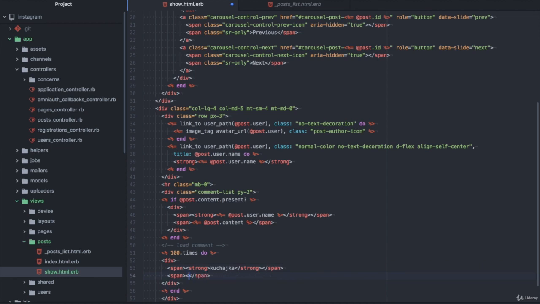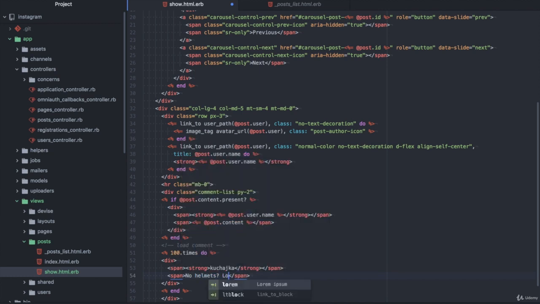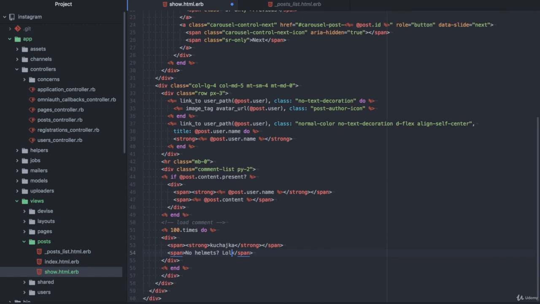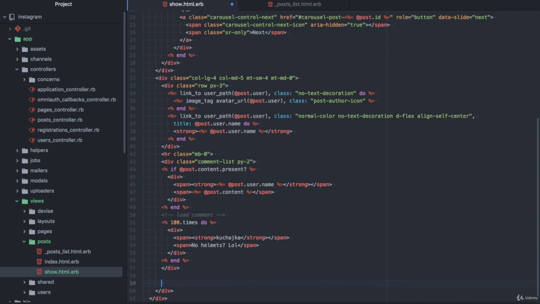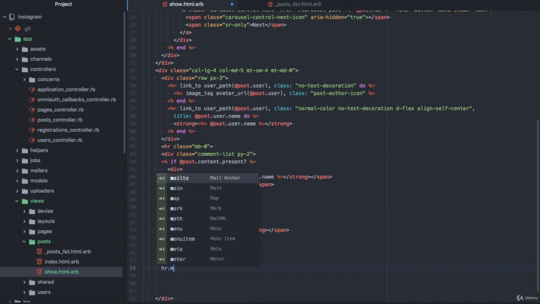It doesn't have any meaning. I just write some dummy stuff to test if our view is working well. Later when we're working on comments, this should be the real comment. So for now, I just print 100 dummy comments. We should tab it inside. Alright, so that's done for the comments, and we have hr with margin top 0.